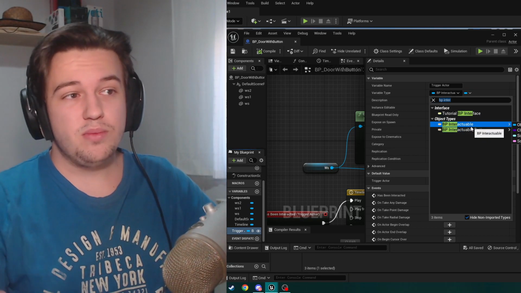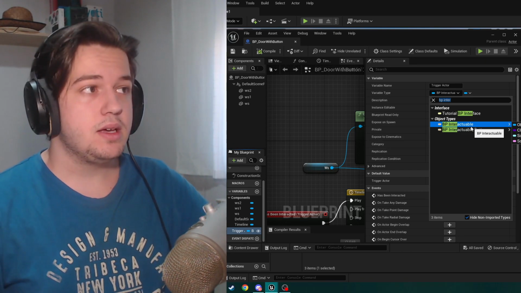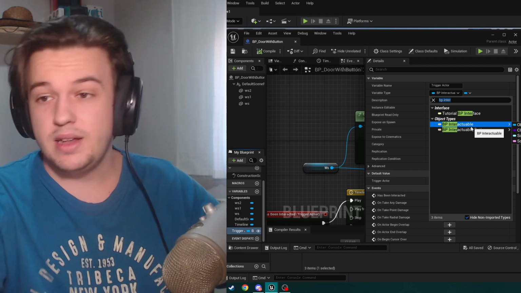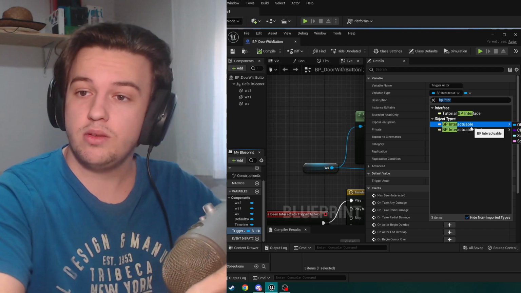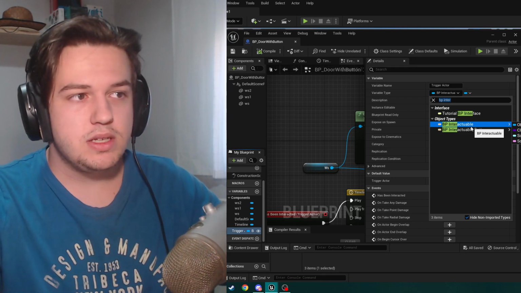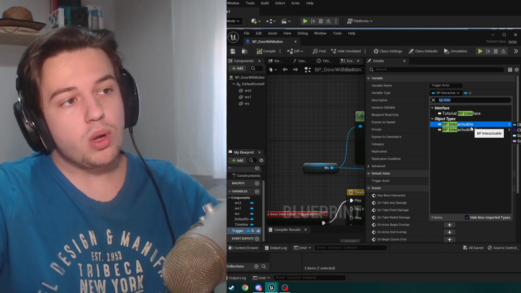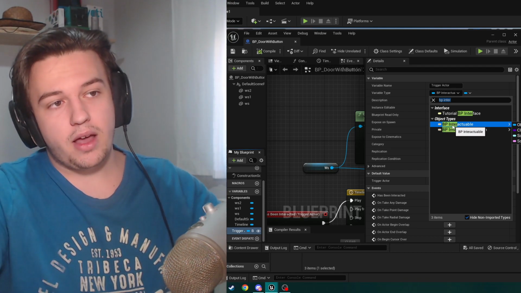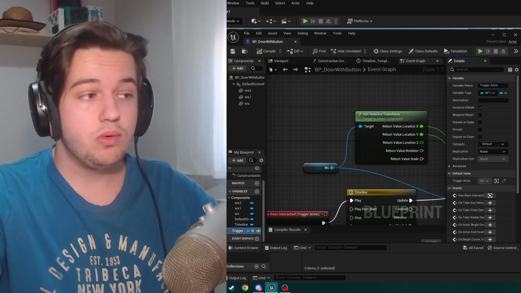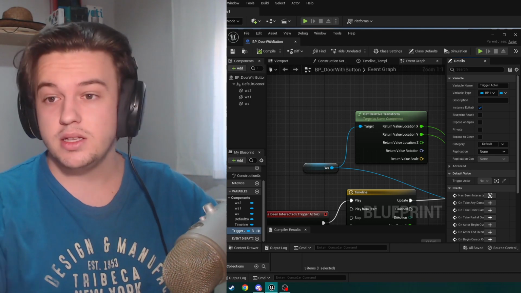Why do we want it to be the parent? Because in case game designers then want to make this door work with someone picking up an object, and that object is made via this interactable parent, you can reference it to whatever is this type or a child of this type. That's why we're going to select object reference of BP interactable, and we'll make it instance editable. We're going to make it public so you can edit it on the details panel.